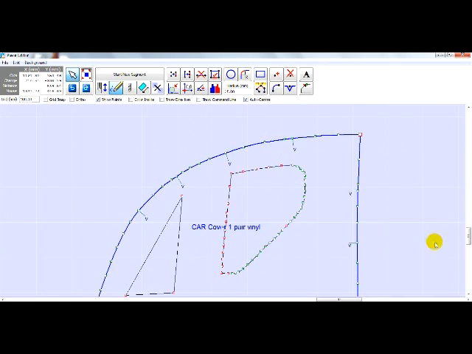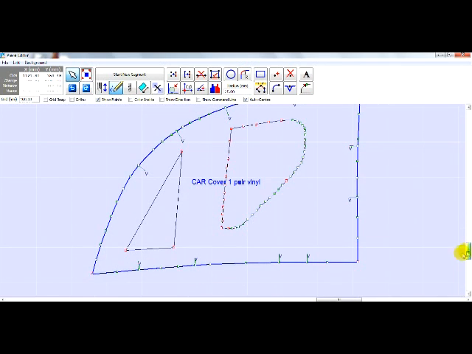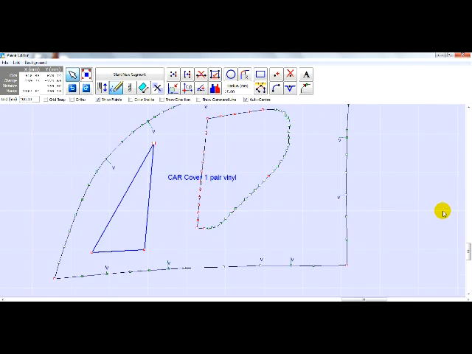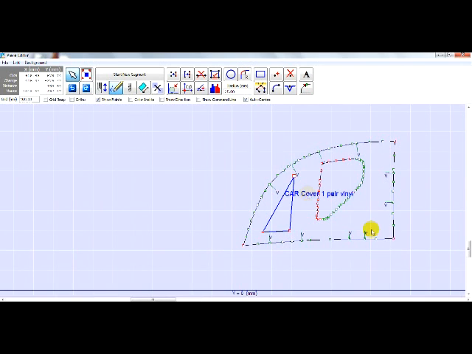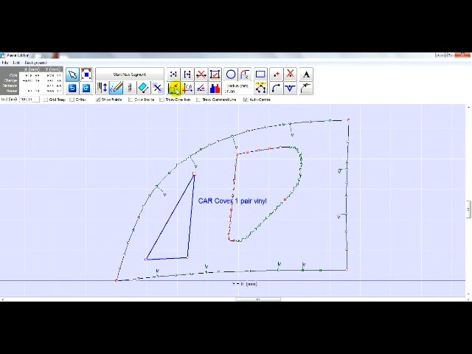In this case, we're just going to toggle through and check what's cut lines and what are pen lines. The cut lines are black, the pen lines are blue, the straight points are red, and the curve points are green. I'm going to move that piece to the 0xy position, and that now is finished and ready to be saved as a cut file.